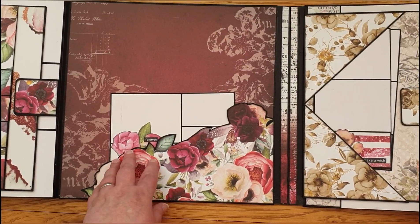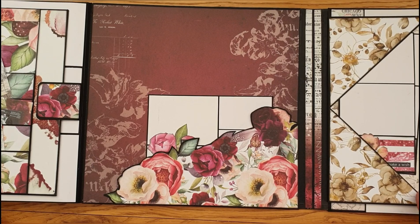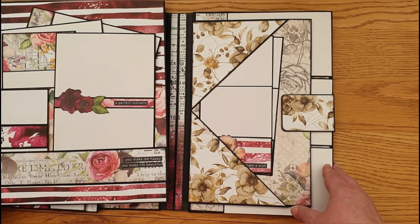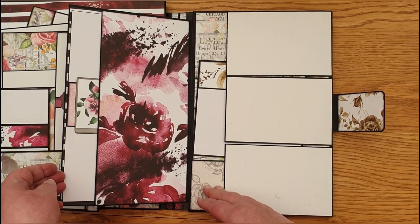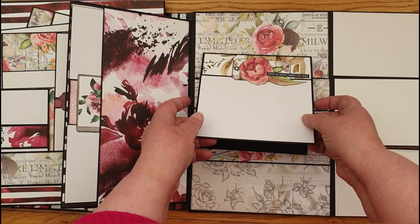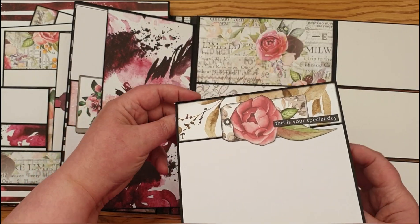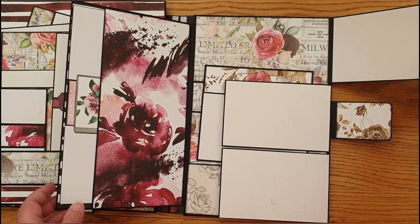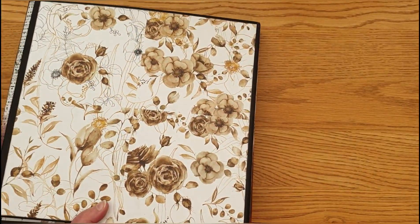That opens up again. Here at the back I've made a pocket with lots of space for photomats. Like I said, you can fit a 12 by 12 scrapbook layout on that, and then on this side we've got more photomats, a little pocket, and another pocket here for photomats. Three more photomats that open up here, and then a pocket for photomats — I've also made this little book that just slots over the top for a bit of interest. The gatefold cover goes in there whichever way up you want it, and the back of the book is just plain.